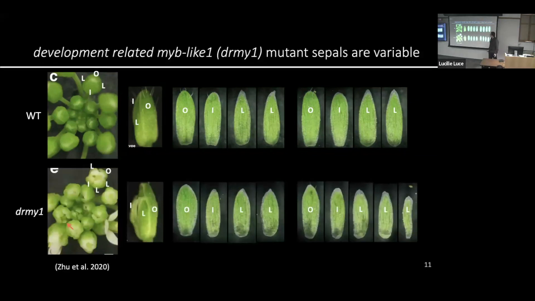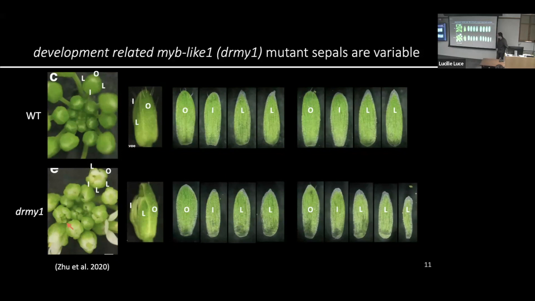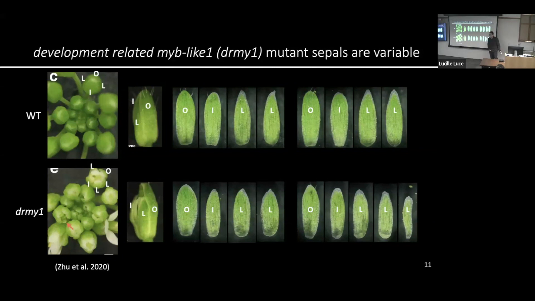In contrast, in our lab we have a mutant called Development-Related MADS-Like 1, also called dreamy1. In this mutant, the sepals develop in a variable way. Some flowers develop four sepals and others develop five, and they are not evenly positioned — in some cases there are gaps that expose the inside of the flower, including the petals, stamens, and carpels. The sepals also develop into variable sizes, with some bigger and others smaller, leaving gaps at the top that expose the carpels.